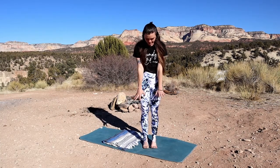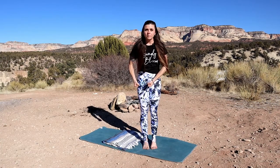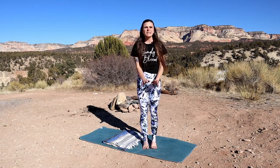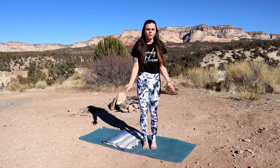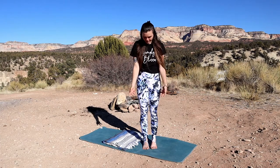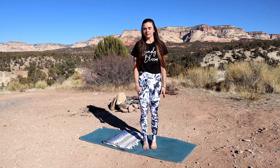So you're balanced, bigger toe mound, little toe mound, and your heel, pulling up through the inner and outer arches on both feet, barely putting any weight in your toes. So you can even keep them sort of lifted. That's what I do. I keep them just slightly lifted throughout my mountain pose, so I'm not putting any weight in them really.